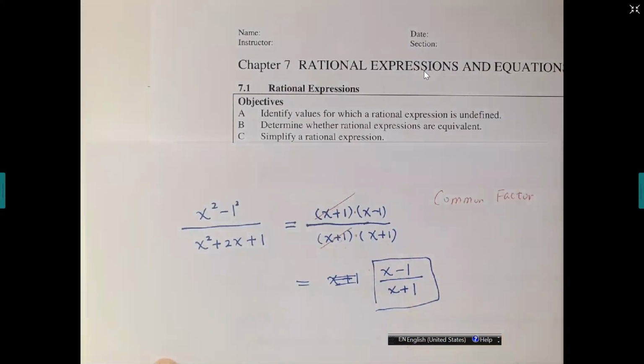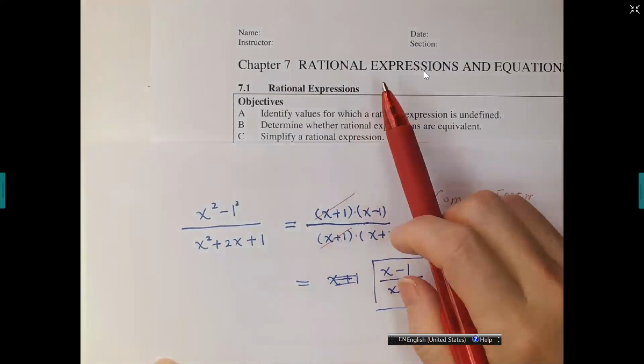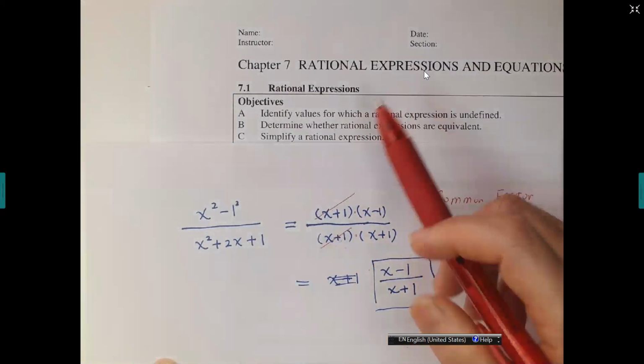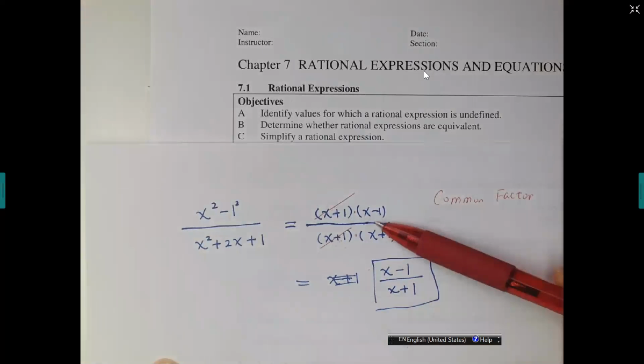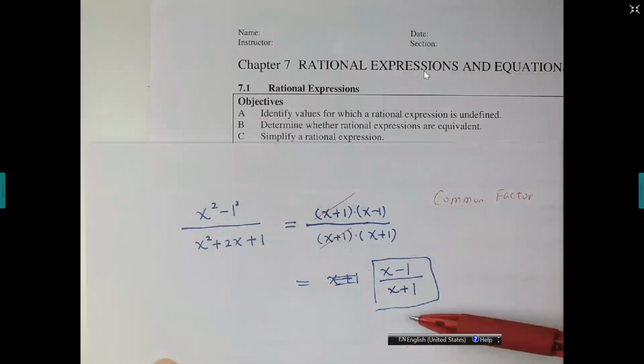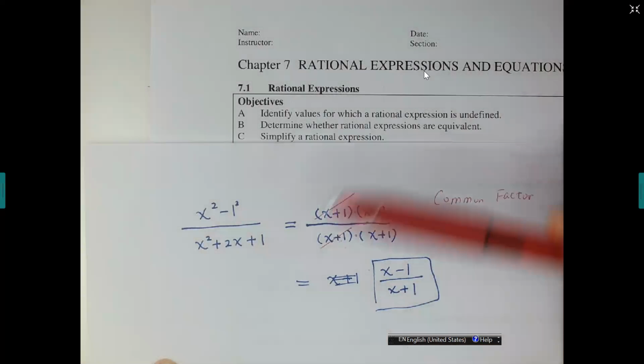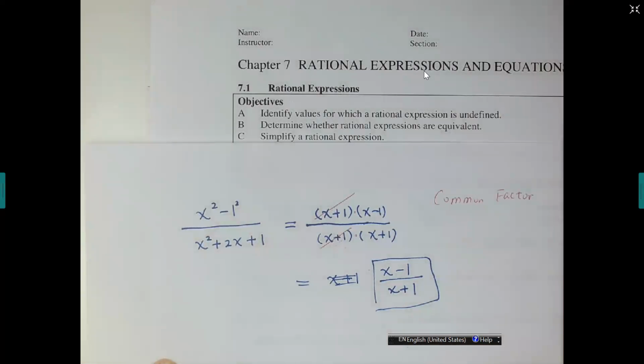Okay, so this is a very, very important topic about rational expressions. It's the same from now until the end of chapter 7. Pretty soon we'll learn how to multiply, divide, add, and subtract rational expressions. The final answer has to be a simplified rational expression. So before we stop, we have to check: can we simplify the rational expression or not? This is the third thing we learned today, how to simplify a rational expression.